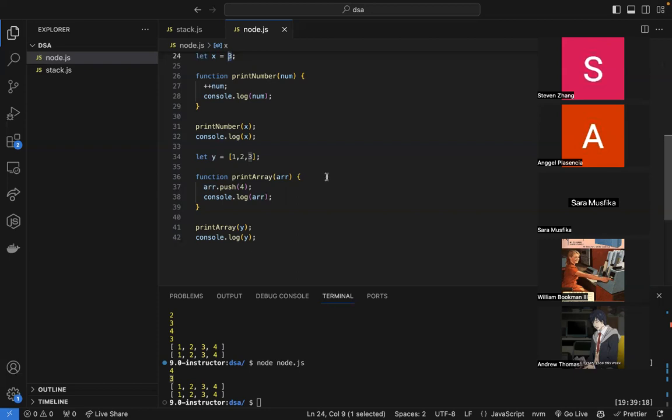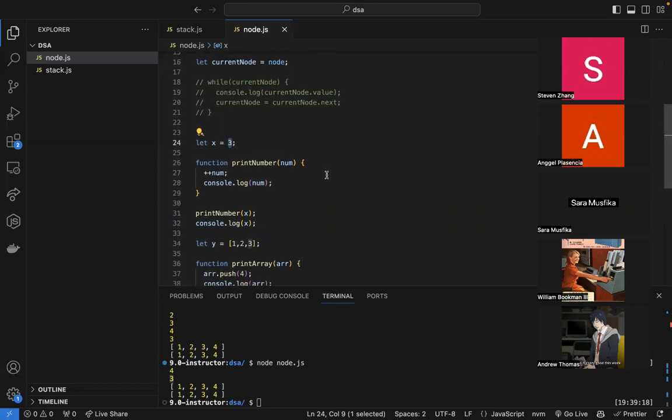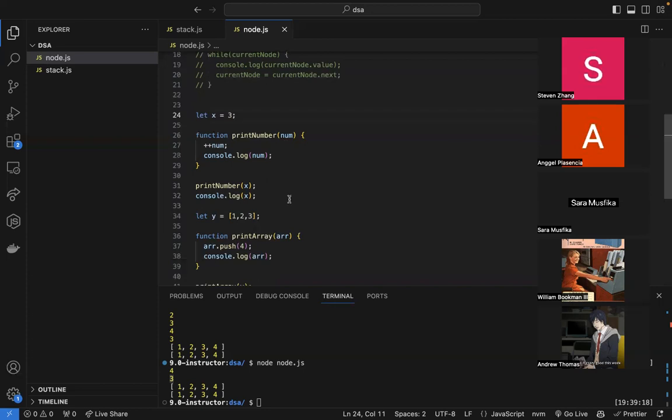So can you scroll up a little bit? Yep. Which part? Oh, sorry, just line 24. So if I'm getting this right, when we're printing on line 26, we're effectively saying num is pointing to x, and that's how we know that it equals 3. But when we're using the array, it knows the place in memory where y equals 1, 2, 3.